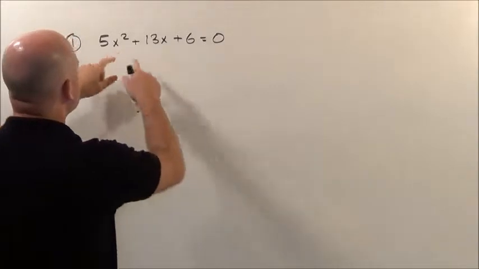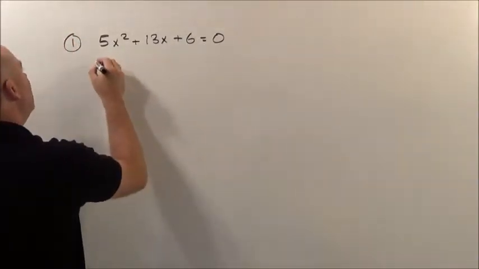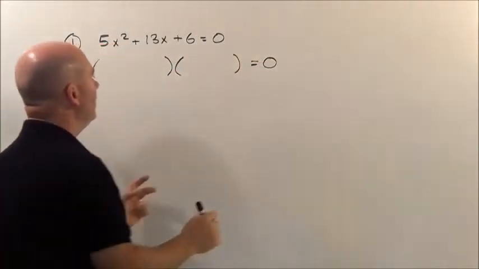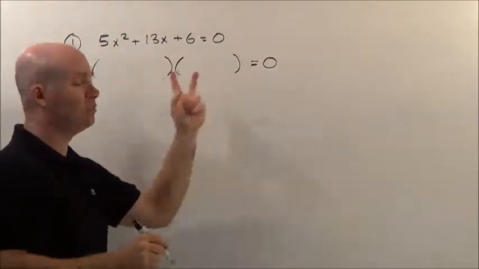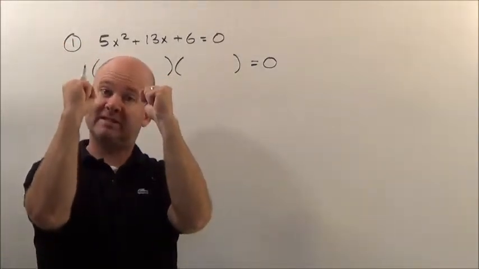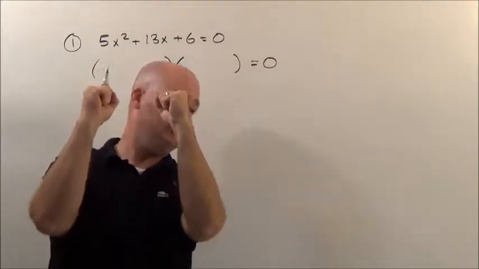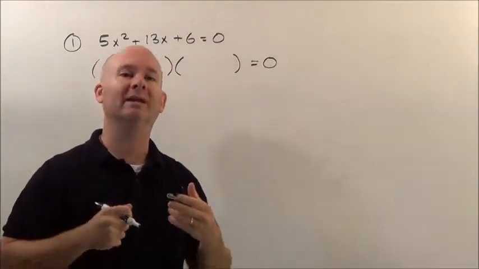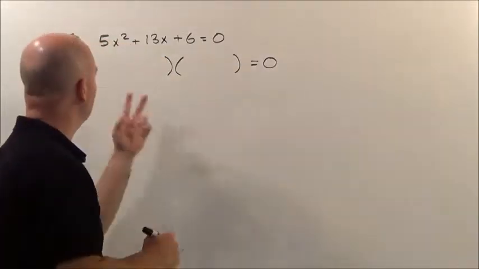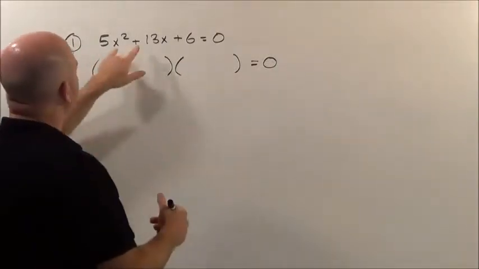So if I look at this, I just want to say, hey, this guy, which is a trinomial, can be factored to the product of 2 binomials. So I'm trying to figure out what this breaks down to. What times what? Now remember, if this times this equals 0, either one of them has to be 0. Something times 0 gives you 0. The only way you can create 2 things multiplied together to give you 0 is if one of the pieces is 0. This guy's going to come out 0 or that guy. We don't know which, but we're going to go ahead and break it down.